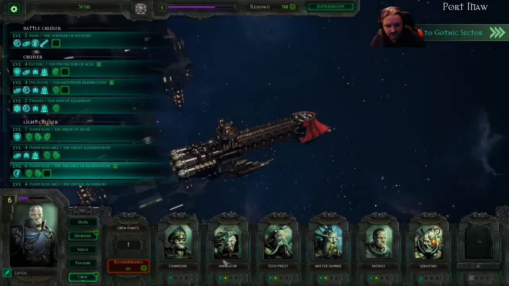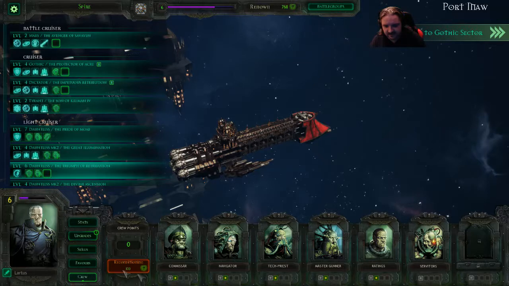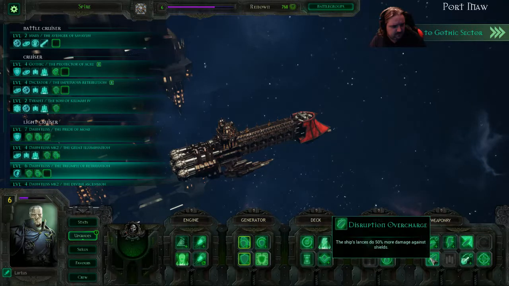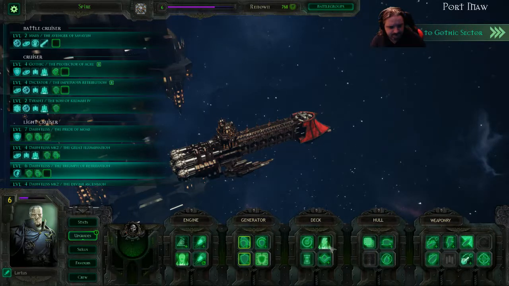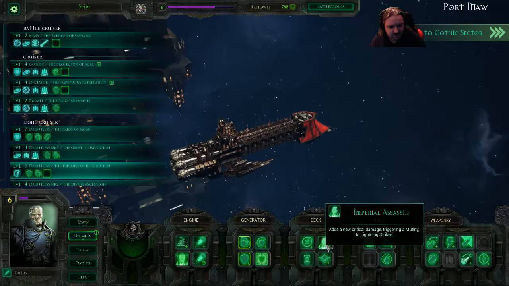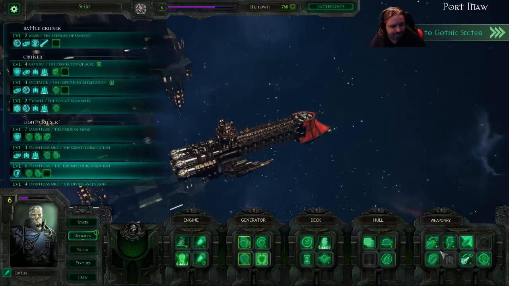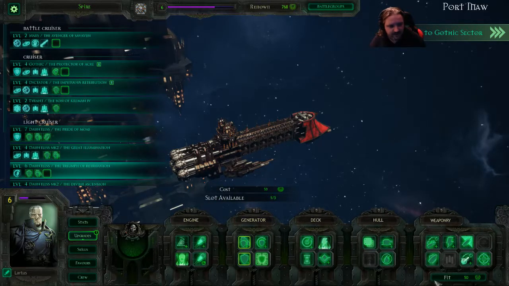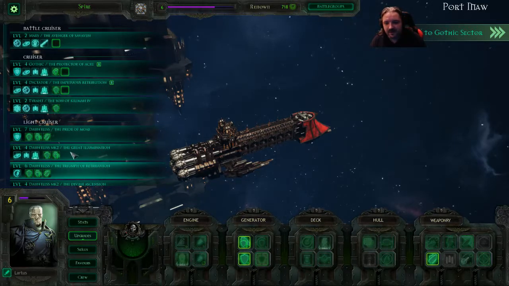You have an upgrade, but you also have a crew point. Commissar, congratulations, you got a crew point. Ship's lances do 50% more damage against shields. That's kind of cool, actually. I think that's what we've got on the Pride of Moab, isn't it? I like the Imperial Assassin one though. Adds new critical damage, triggering a mutiny to lightning strikes. We'll go with that. That way, both of my Dauntless Mark 1s are the same. I'm not going to get confused about which one I'm using.